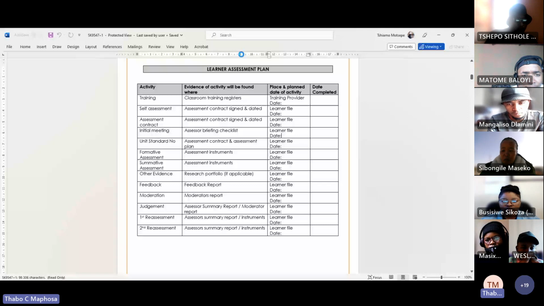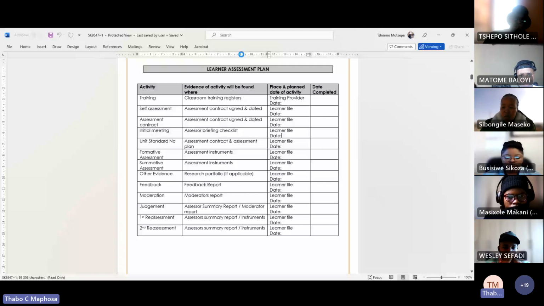So now, after everything here has been filled, that's when you can submit, because as long as we haven't filled this part here, especially this, you need to fill this. If they're empty, we're going to have to send it back, and then you have to do a resubmission, especially after checking there. So as we said, there was that assessor meeting that you had, and you're going to write the date when you had that assessor meeting.